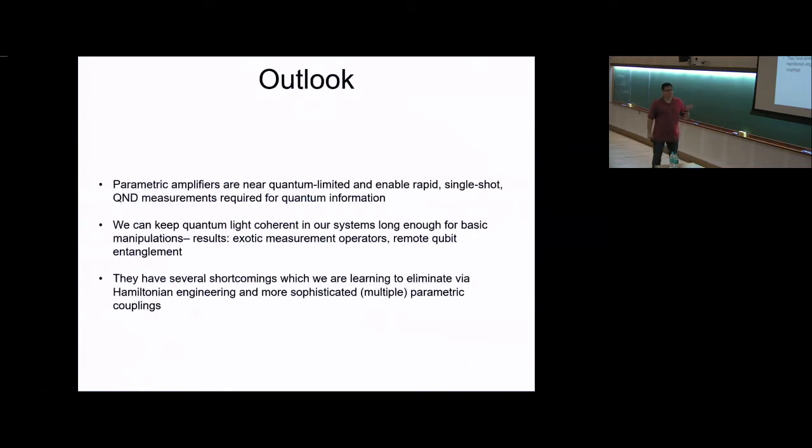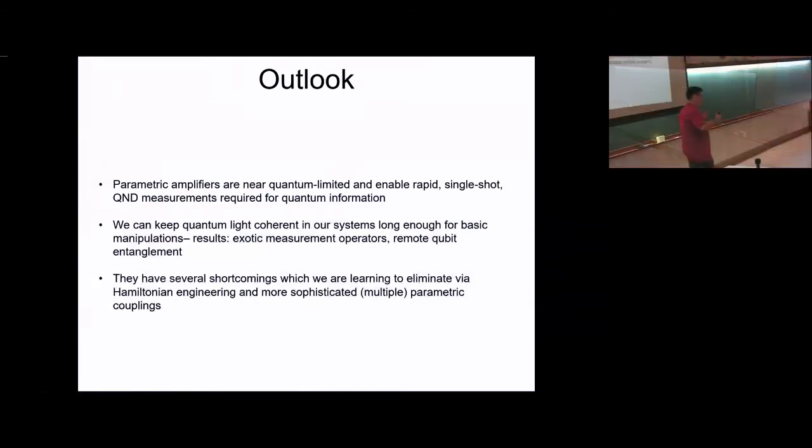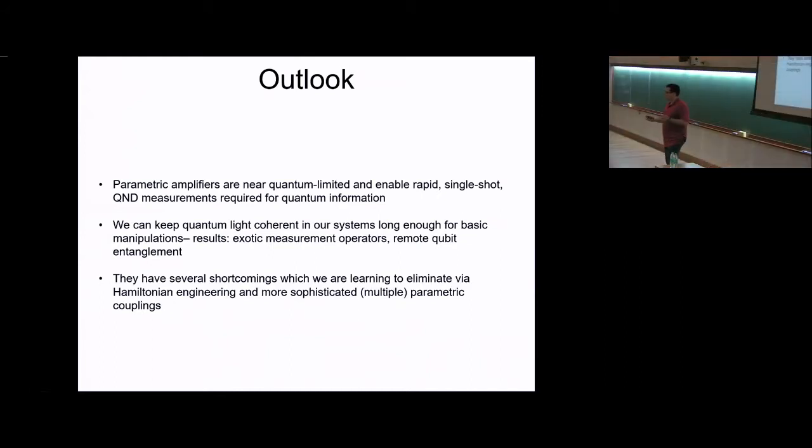And so what these two measurements show you together is that, at least in these superconducting systems, we can generate quantum light, we can entangle it with our qubits, we can start to manipulate it both outside the amplifier and inside the amplifier in meaningful ways. And we're sort of on the verge of being really able to show you that this light traveling through our system is like a qubit. It's not a stationary qubit, it flies and dies. But we can start to manipulate it, we can start to imagine controlling it in more sophisticated ways, and really then to work on the light to entangle the stationary qubits that are left behind. That's the long-range dream of a lot of this work.